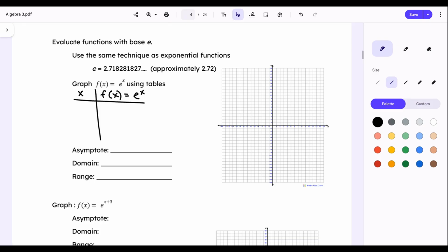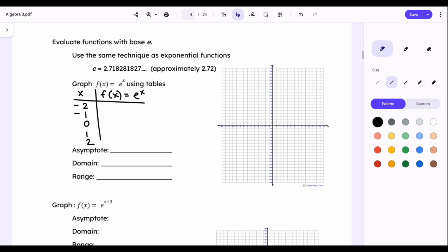You're going to hit your second button, and then two buttons below that where it says LN, there's the little green e to the x. You're going to do that, and so you can then hit that button. It should automatically pop an e in there, and then it's going to have the exponent box for you. And so we just need to type in an x, and then you can hit enter. And then let's still just go from -2 to +2. So let's start at -2, and let's look at our points here.